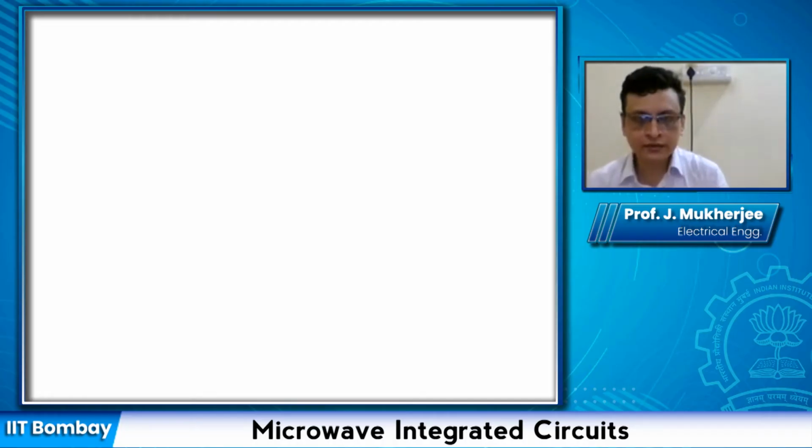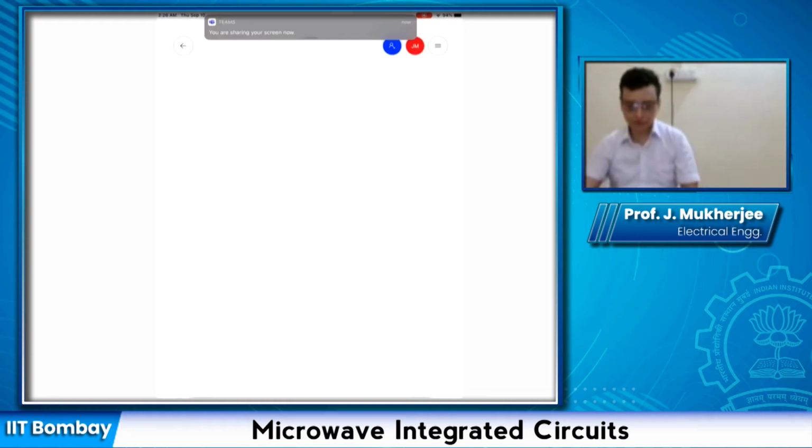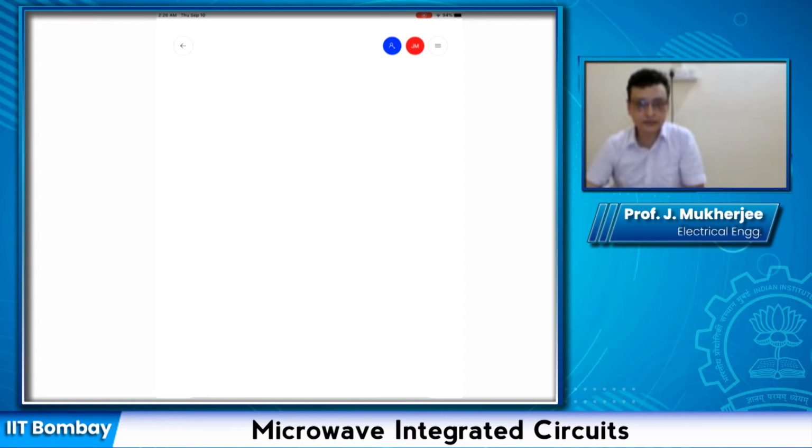Hello, welcome to lecture 10. In this lecture, we'll be covering the biasing of RF amplifier circuits. In the previous lecture, we had discussed amplifier gain, how to select the input and output impedances, gamma S and gamma L, to obtain a required value of gain. In this lecture, we'll be covering the other important aspect of amplifier design, which is biasing.